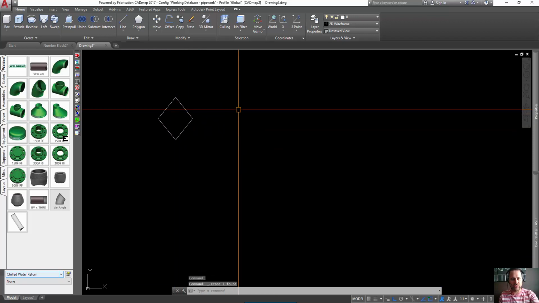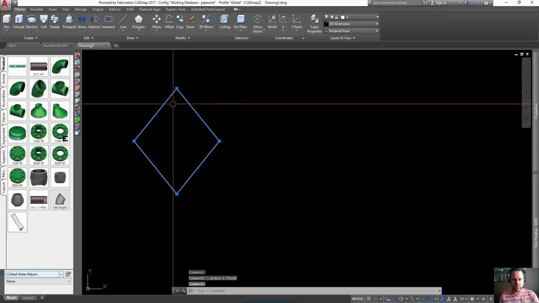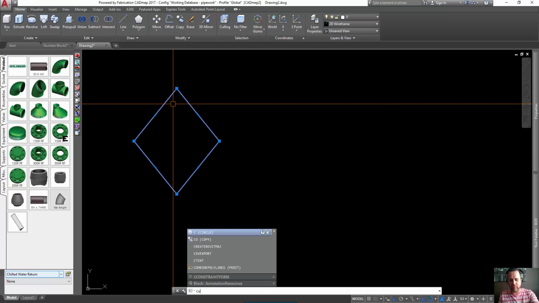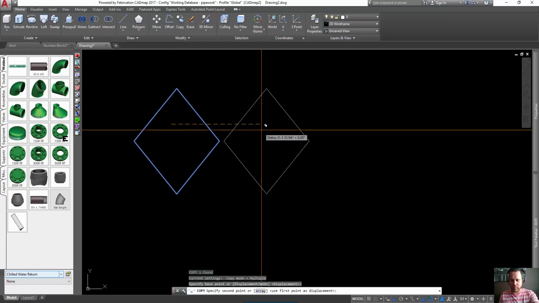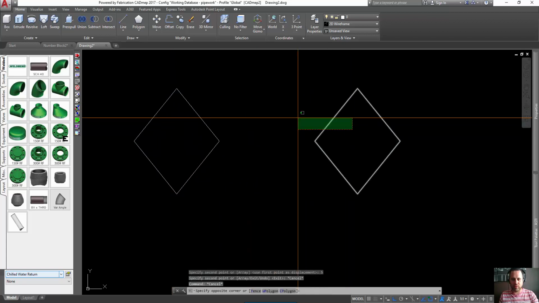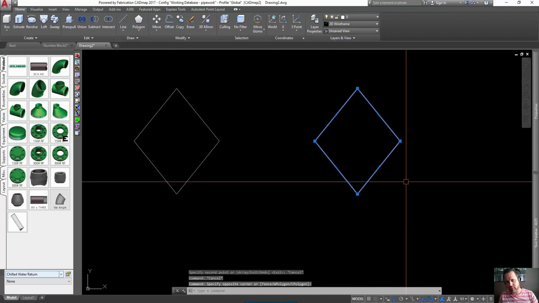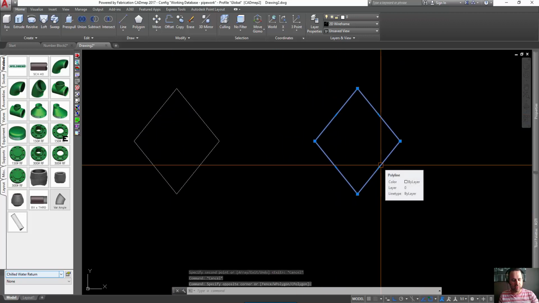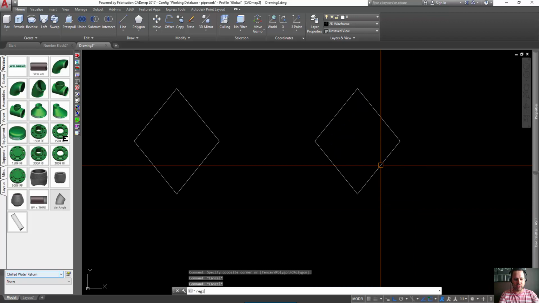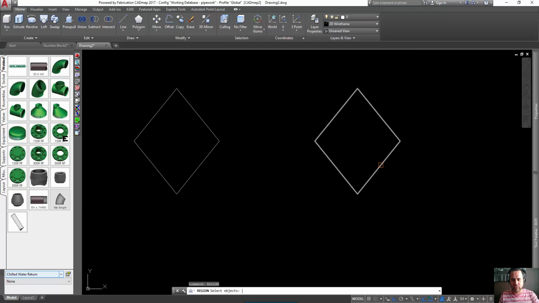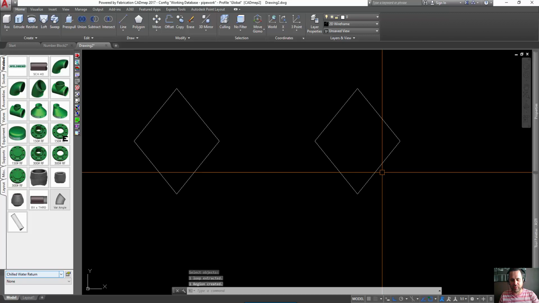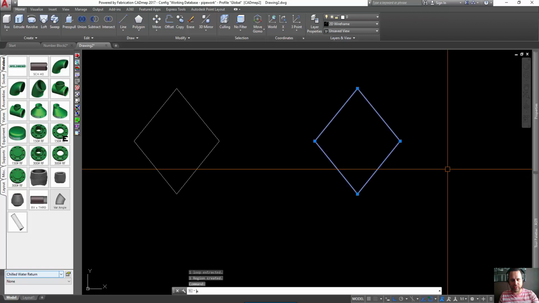And the quickest way to get a region, once you've drawn your polyline, I'm hoping you guys know how to draw a polyline, I'm going to copy this over. Again, we'll go 5. So now I have 2 polylines, and I'm going to convert this one into a region. So I'm just going to type in the region command, select the element, and hit enter. Now I have a region.